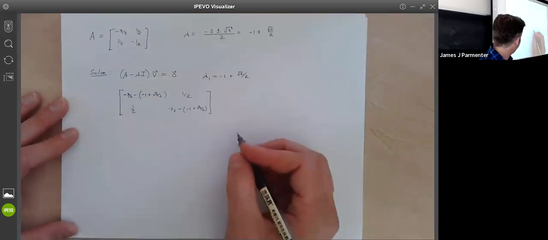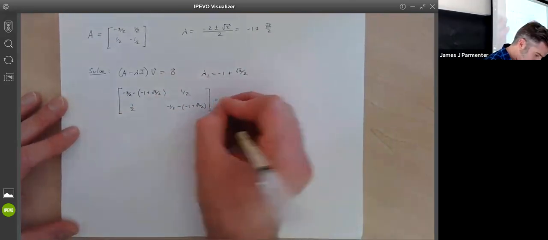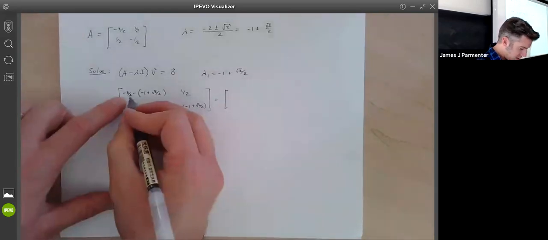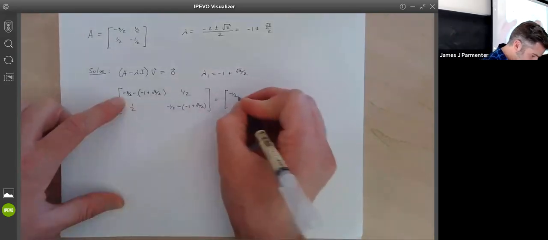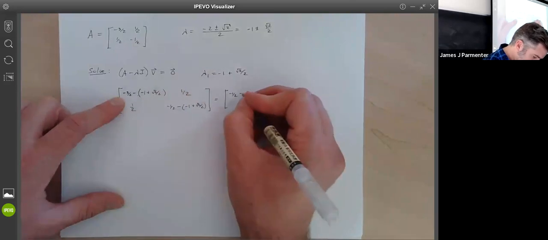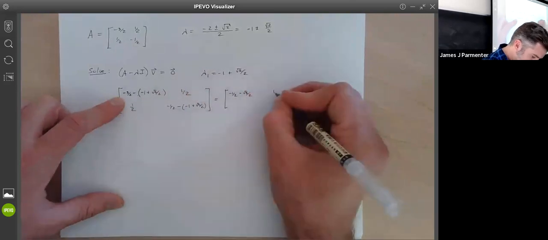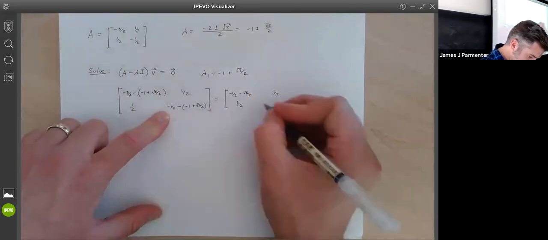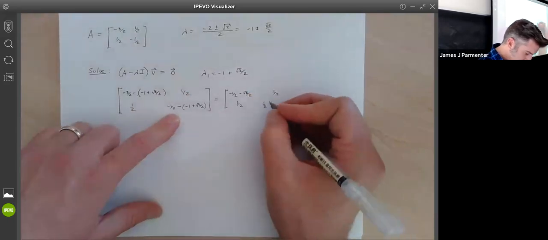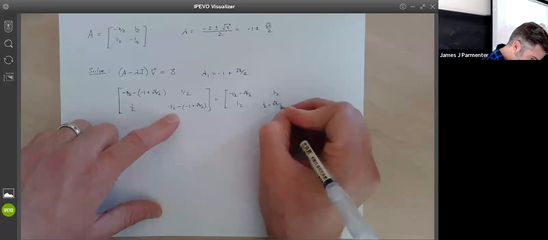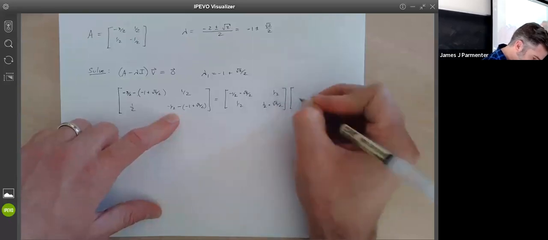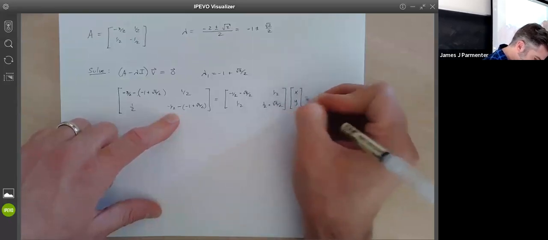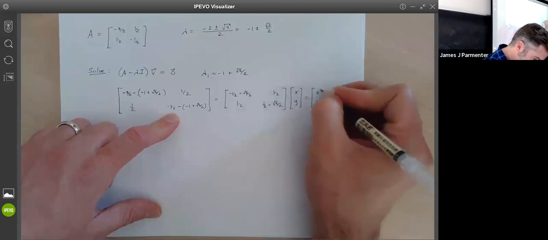And let's simplify that a little bit because it's, again, a little bit gnarly. Negative 3/2 plus 1 is negative 1/2, and then minus root 2 over 2. We have a 1/2, we have a 1/2. Negative 1/2 plus 1 is positive 1/2 minus root 2 over 2. Times your x, y should equal 0, 0.